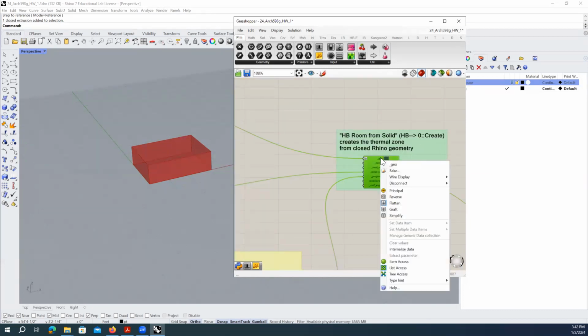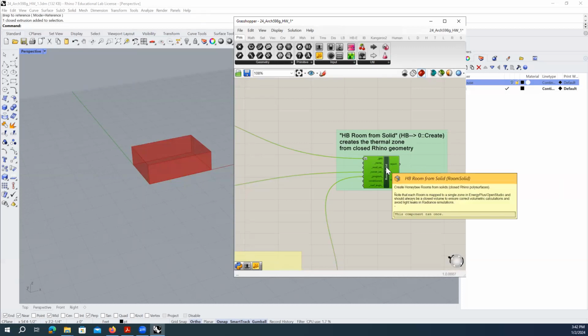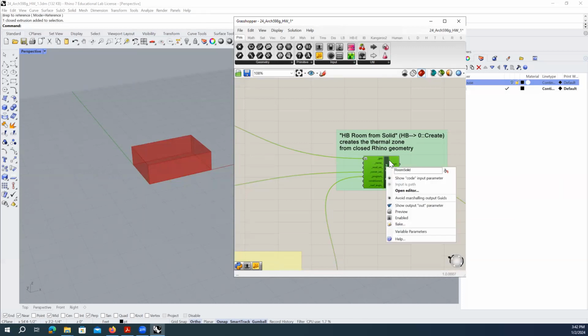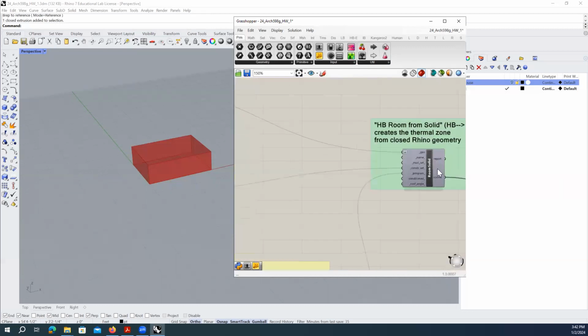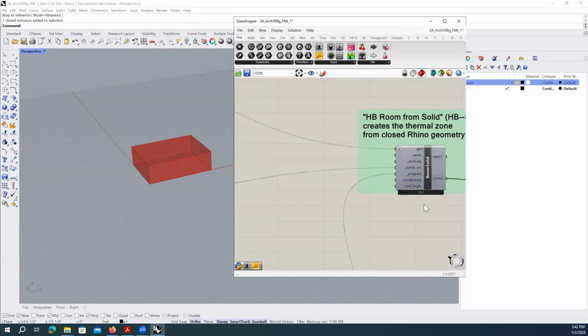If you right click, another thing, you have to right click in a certain location to see the preview option. So you have to right click where it says the name of the component. So I'm going to right click here where it says the name of the component, then I will see the preview option. I turned the preview on for this component. Some components don't have a preview to show. This one is one of them. So that's why we didn't see anything. I'm going to turn the preview off now. See how it turned dark gray? You can practice that, turning the preview on and off.